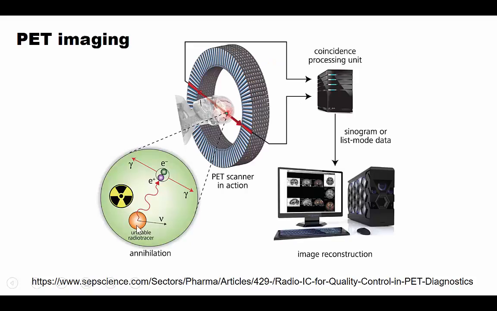Once the probe is localized in the body, it generates a positron, and by meeting with an electron, it can generate two photons. The gamma rays fly in the 180-degree direction and they hit the detector at the same time. In the SPECT case, it was a single photon, but in the PET case, it generates two photons with a defined angle of 180 degrees. That's why analyzing the original position of those probes is much easier than SPECT. This makes PET in general a higher resolution technique than SPECT.